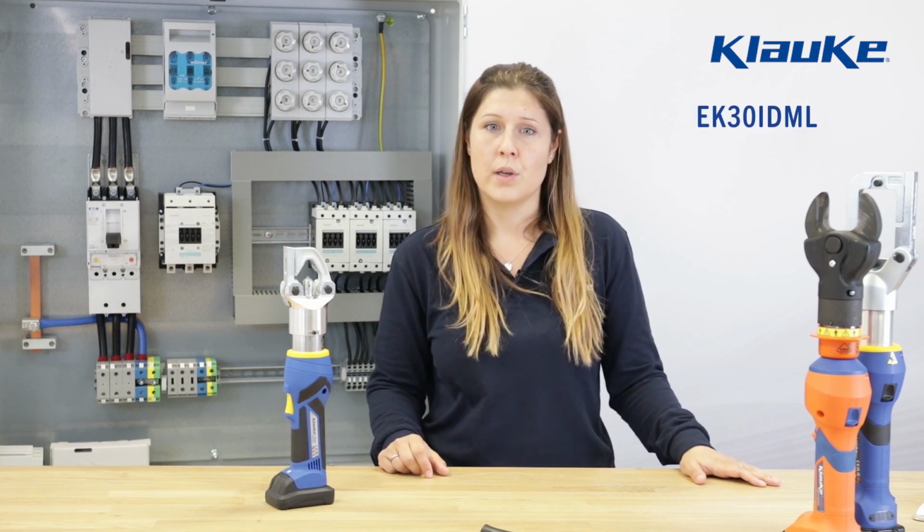Today I would like to introduce you to our new Klauke EK30 IDML dieless crimping tool. The EK30 IDML is the perfect tool for all those who want to crimp a wide range of cable lugs with little effort. The tool uses the proven dieless indent crimping method. This means that it is not necessary to change dies, enabling fast working in different applications.